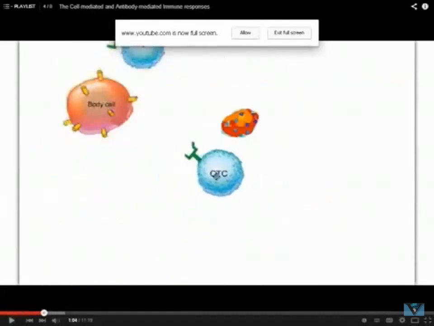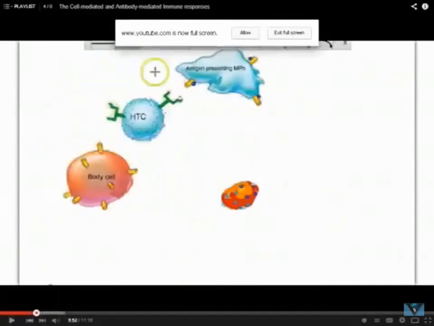The T helper, let me go back up here. This is the helper T cell right here. Remember the language that we did. Helper T cell: T cells communicate with what? APCs or B cells. Helper T cells are going to ignore regular body cells, aren't they? They're going to look for B cells and APCs that have the class 2, right?